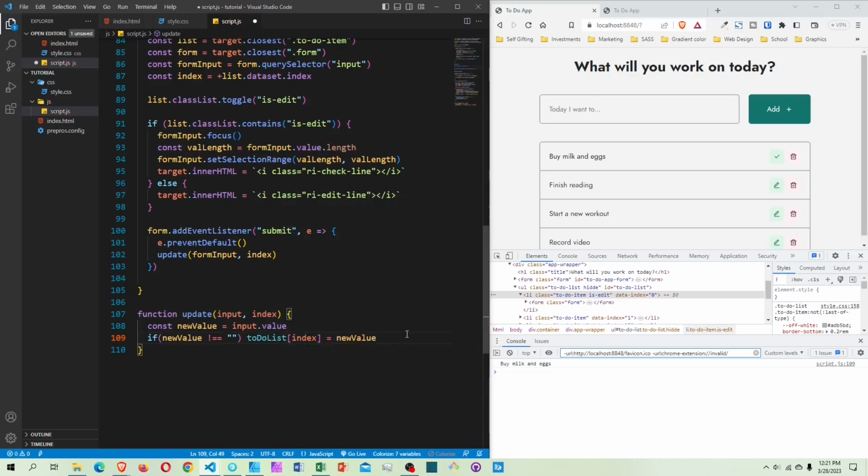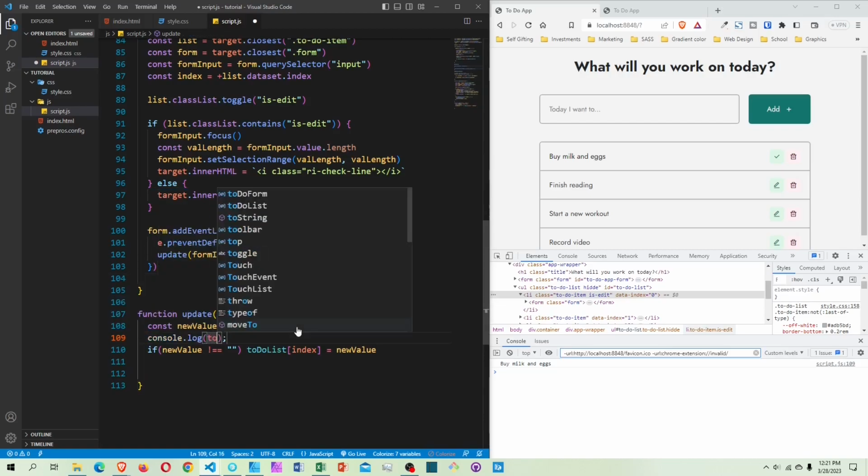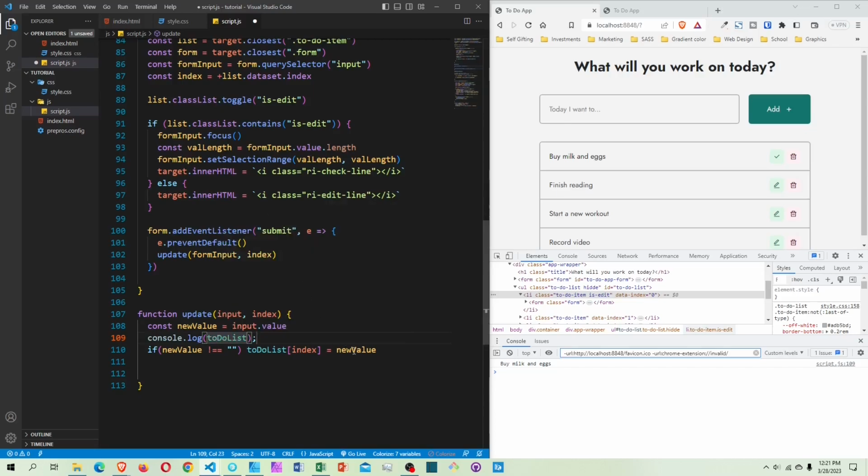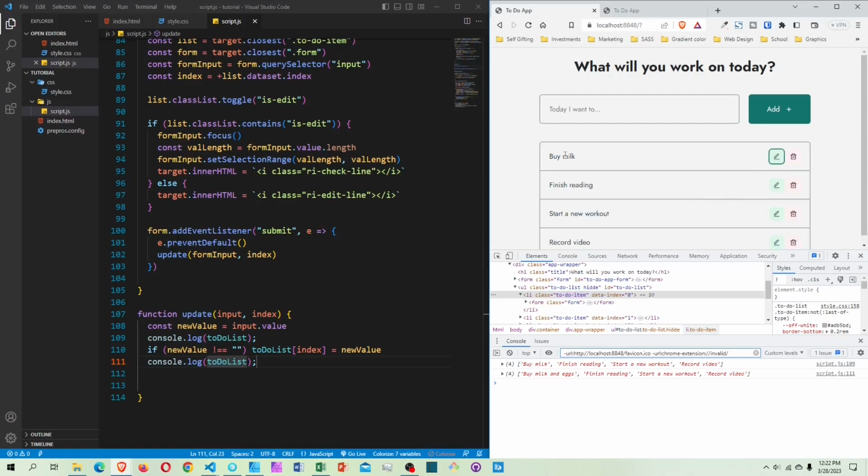Okay, so now, let me show the to-do list right here before we add it. To-do list. Save this. Now let's take a look. So if I say buy milk and egg. Okay, the first one, see, that's this one that we canceled before we added. It says buy milk, but now for the new one, after we update it at this position, it says buy milk and egg. Okay, you see this? And if I press this, it should go back to just buy milk.